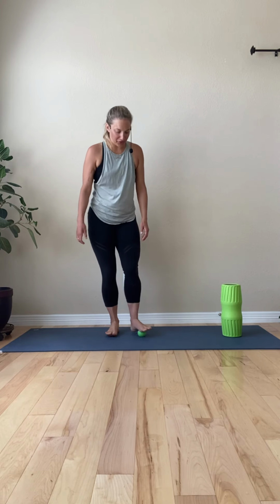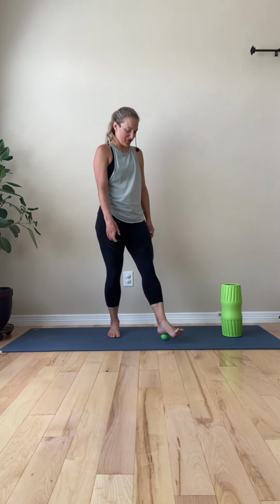And then you're gonna switch to your other foot, and you're gonna roll from the ball of your foot towards your heel with a significant amount of pressure, as long as that feels tolerable for you. Just getting a nice little release into the feet that just worked so hard for you. Thank you, feet. Probably one of the most underappreciated areas of our body, our feet.